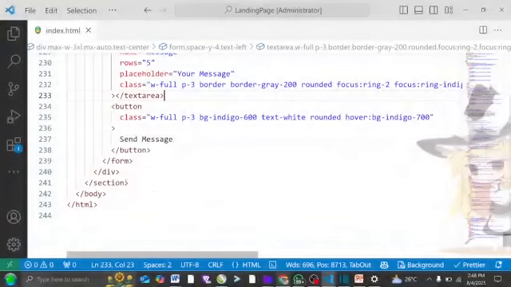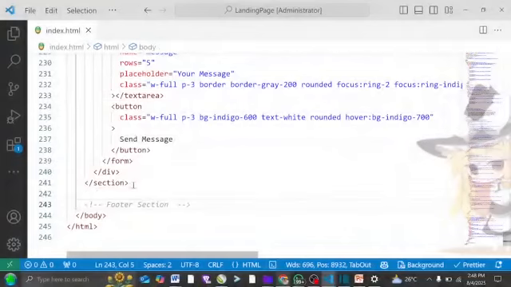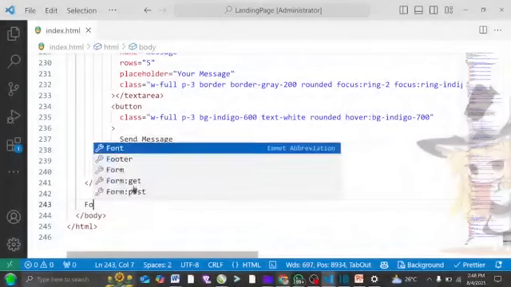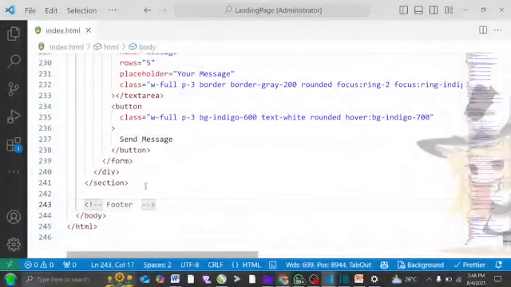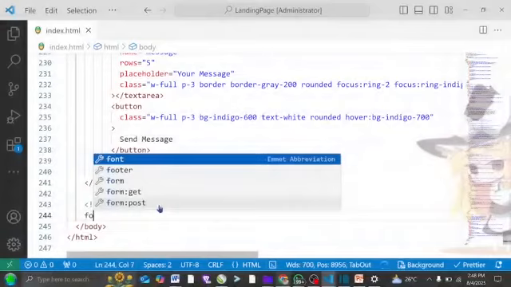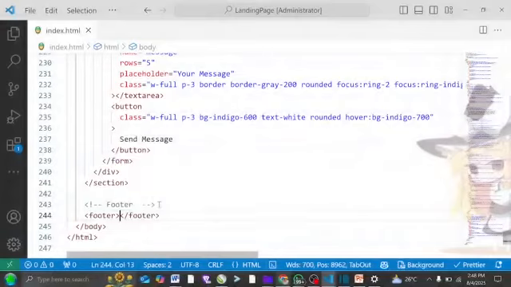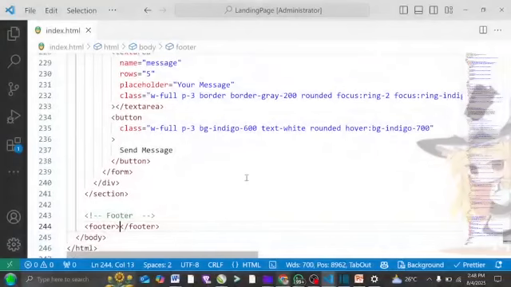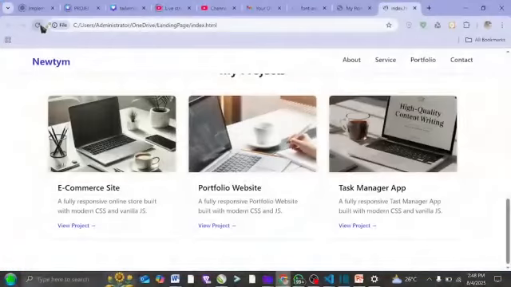The next section we are going to be creating is the footer. Let's look at the previous section we have just done before we proceed to the footer.